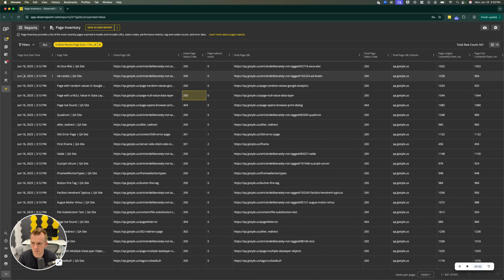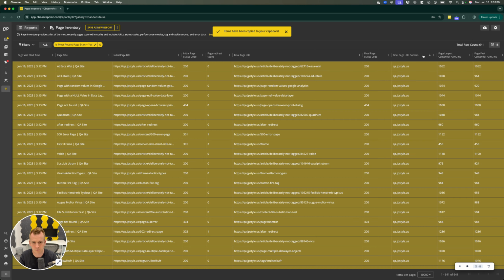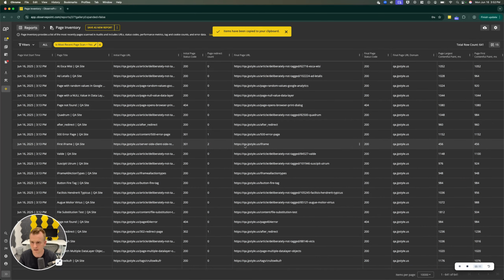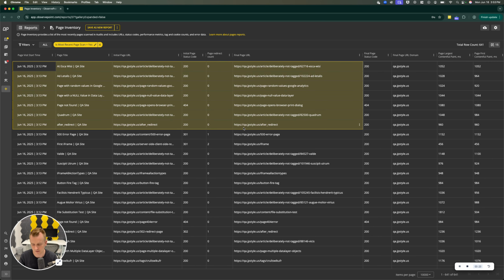Okay, the next tip is copy to clipboard. You may be familiar already with some of our export options. You can copy the entire table to a clipboard, or export it to be downloaded. But also a tip that you may not be familiar with, tip number two today, is to highlight certain cells and actually do Command C on a Mac or Control C on a Windows. And I can actually copy just this section of the table.